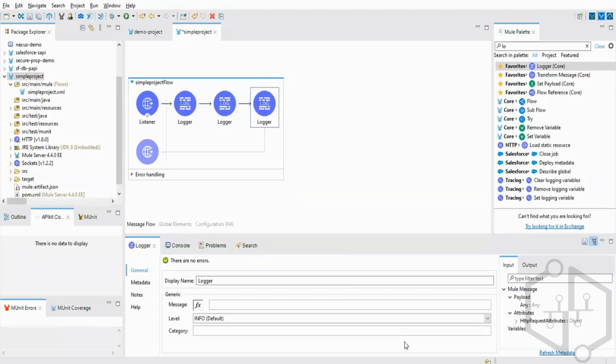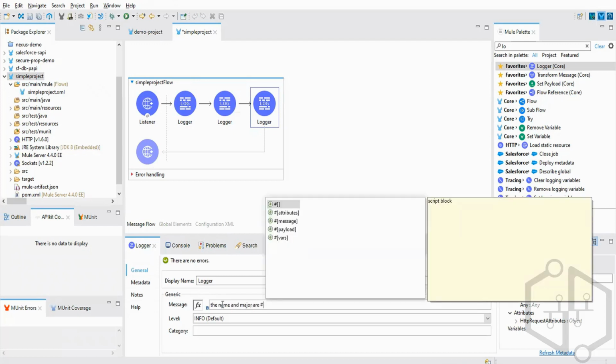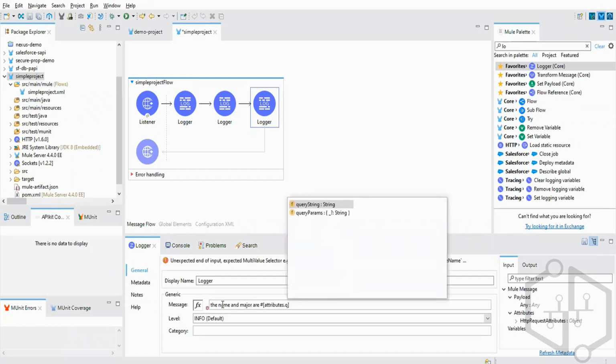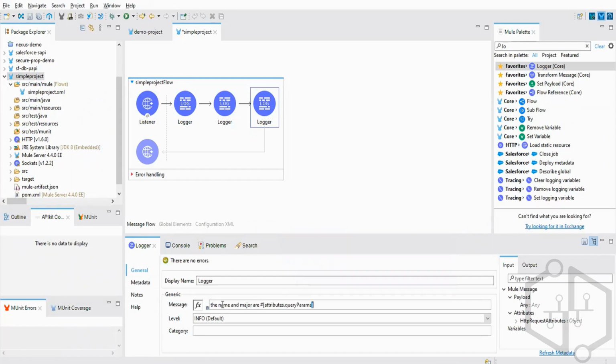Now, if I want to print the query parameters, I put one more logger over here. It's a query parameter, something: the name, the major. Hash, then attributes dot queryParams. What is the query parameter name? Name, the first one.